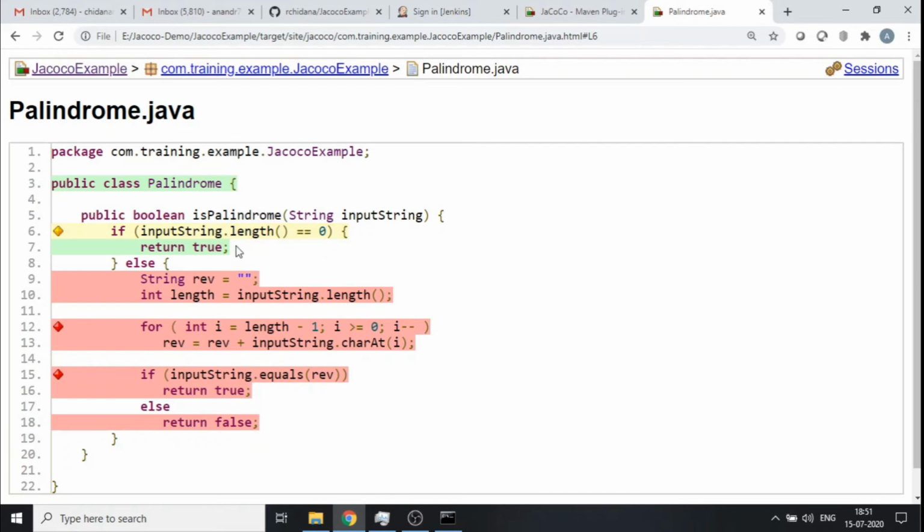So when the test is passing a null string, your application hits only this part of the code. This part of the code is never tested. So that is the reason why you see a very nice report that very clearly tells me that only this part of my application is tested, and the rest of this part is not even touched by my test cases. Now this is a really bad report for any manager to look at.